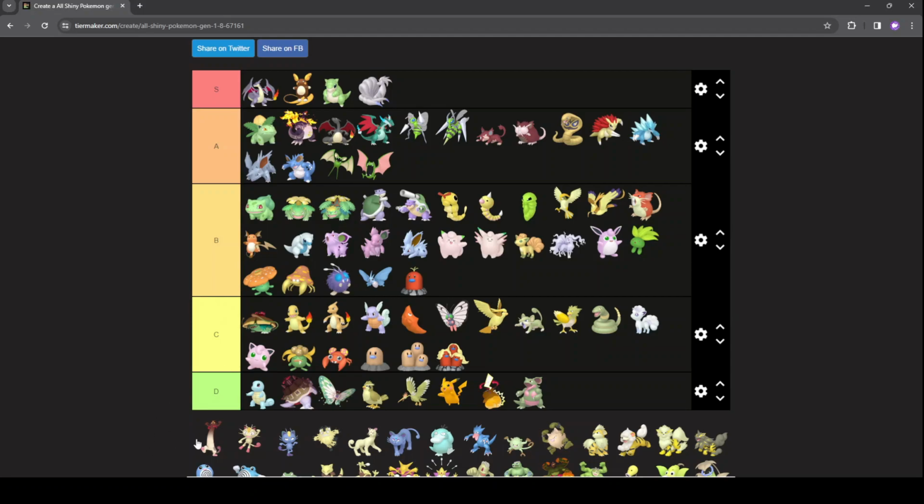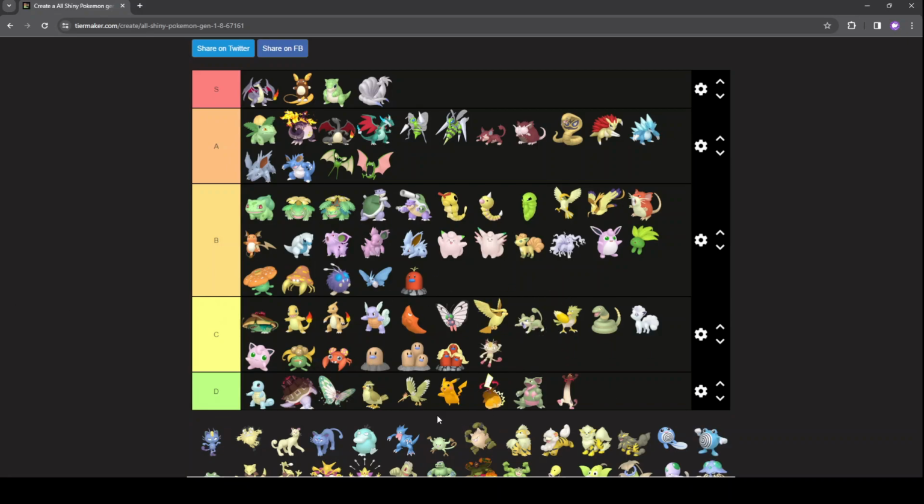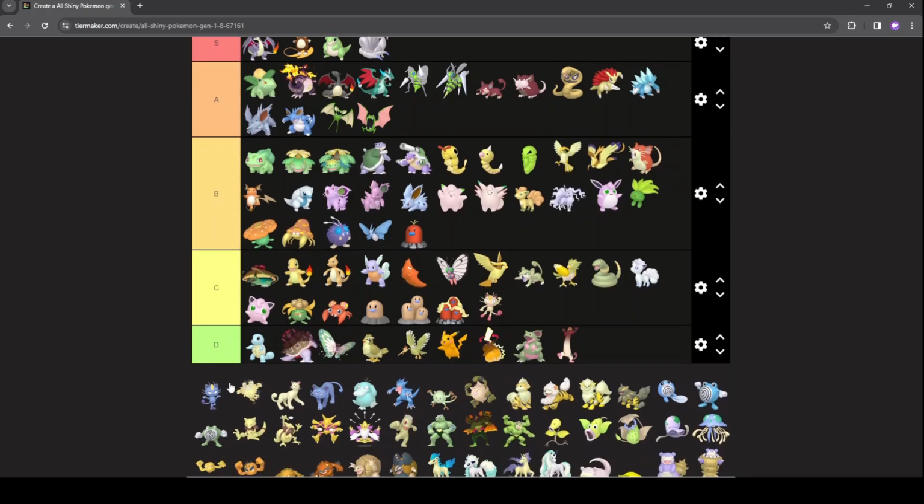Okay, here we go. G-Max Meowth. Considering when I looked at it, I couldn't tell it was shiny. D tier. Regular Meowth. C tier. I mean... It's pink instead of, like, brown. Fine, whatever. I don't care.